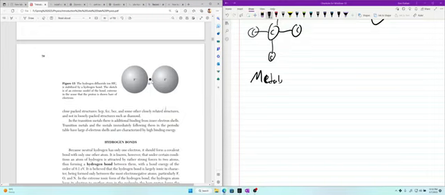So in some of these other closely related structures and not in loosely packed structures such as diamond. Basically, they need to be closer together so you can get those better conduction bands. So in the transition metals, there's an additional binding from inner electron shells. Transition metals and metals immediately following them in the periodic table have large d electron shells and are characterized by high binding energy. Okay, nice.